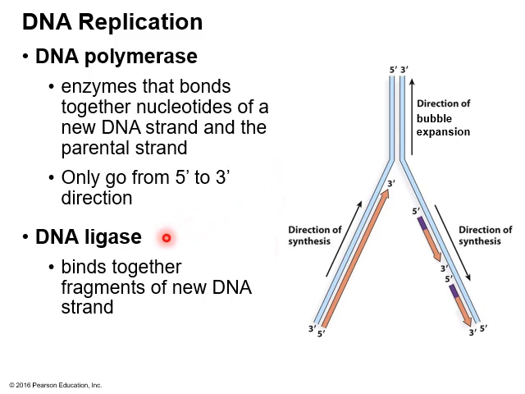Okay, and so because when DNA is replicated, we start at a whole bunch of different places, what you end up with is a whole bunch of strands of DNA that are not connected to each other. And so that's where DNA ligase comes in. DNA ligase is kind of like a glue. What it does is it puts together the fragments of the new DNA strand. It glues them together. It patches up the holes that are between the new strand of DNA. So it essentially just comes in and cleans up where DNA polymerase didn't complete those strands. So DNA ligase is like the glue that holds the new strands together.